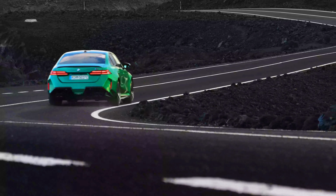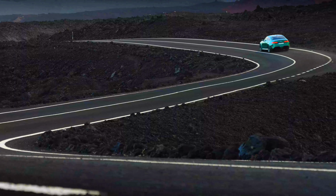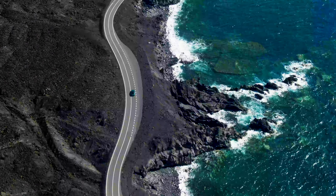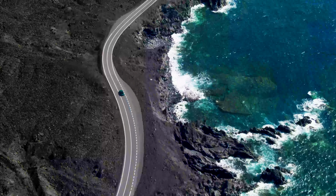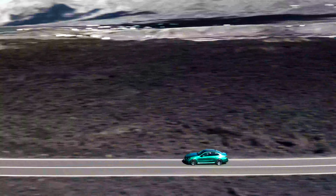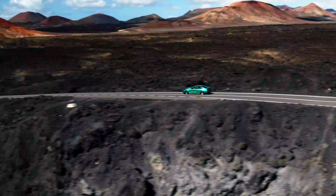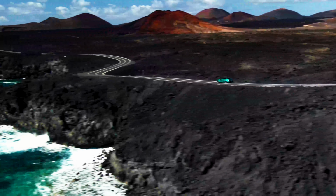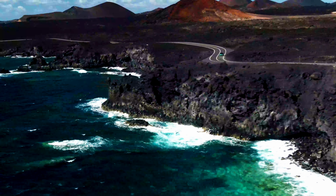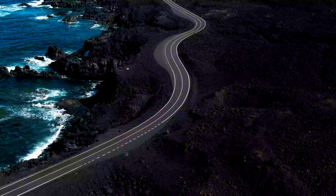Now, is the weight going to affect the way the new M5 drives? Usually, extra weight has a negative impact on the driving experience of a vehicle, but BMW's M team claims that the weight will not impact the way the new M5 drives. And that's because they have tuned the chassis a lot to make sure that this new vehicle drives like an M5 should. So it gets lowered stiffer spring suspension, which improves the agility and makes the vehicle more nimble, but it also has adaptive dampers, so you can set them to a softer setting for improved comfort, or you can set them to a stiffer setting for improved agility and a sportier drive.